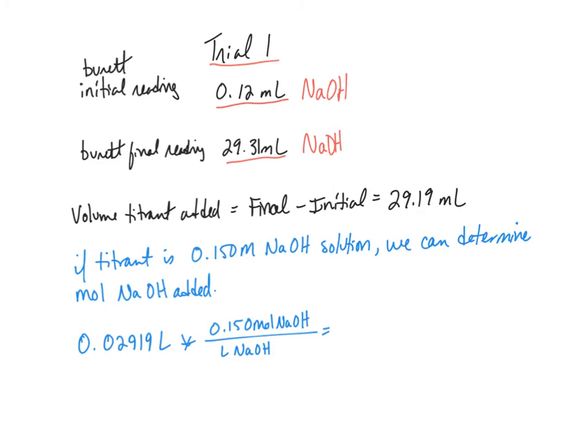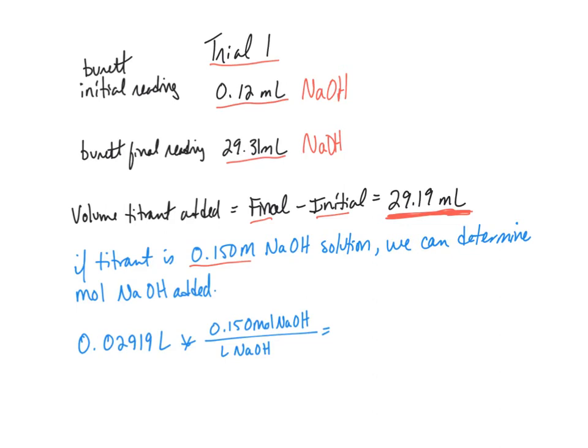We take the final reading, we subtract the initial reading, and that tells us how many milliliters we added of our known stuff that's in the burette. So let's say that you're going along and doing this, and we're actually using a 0.150 molar NaOH solution. Let's say that that was the case. Well, in that case, what you can do is figure out how many moles of NaOH you added. You want to do this because that is the most relevant thing to trying to figure out how much HCl you had as well.